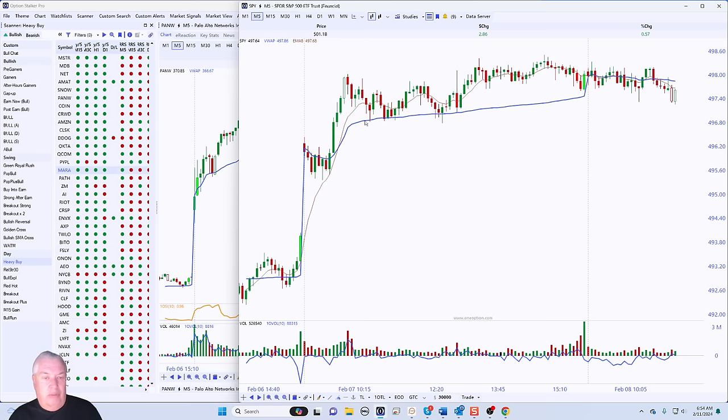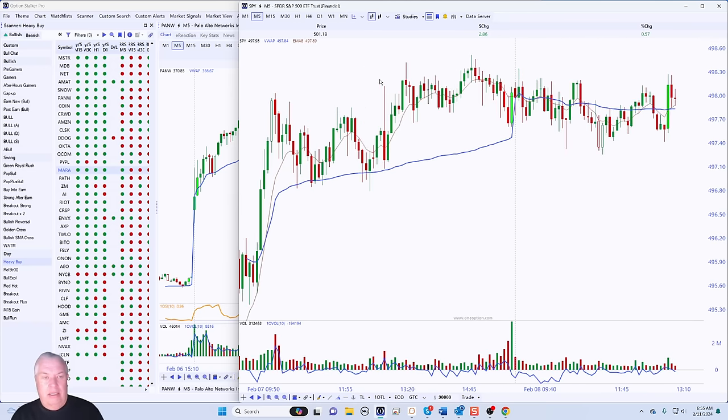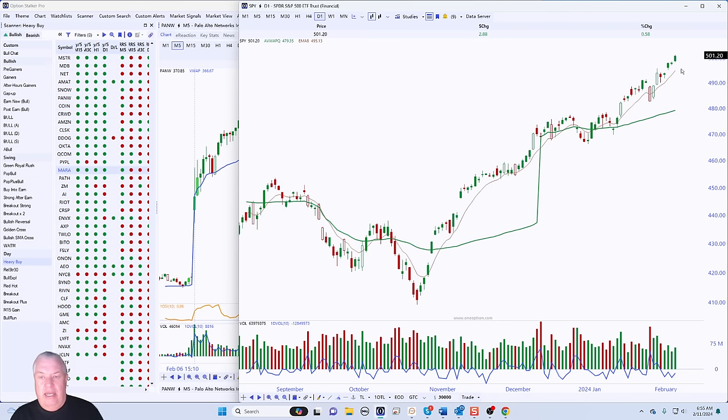You already know that this move is being supported based on the price action. So what's our best setup? Our best setup is a gap down. We want to make sure that gap down is not huge — nothing more than 30 points or so. You can use 1 ATR as a guide, and I think that's about 40 S&P points right now. The reason that we like those formations is because a gap down gives us an opportunity to buy at a good point and join the longer-term uptrend.